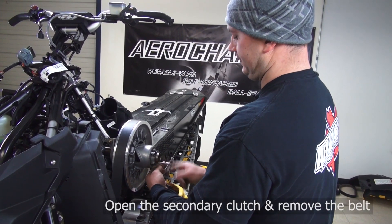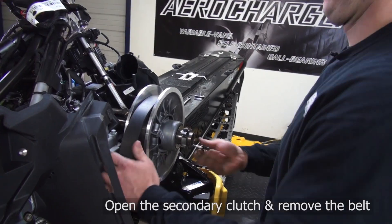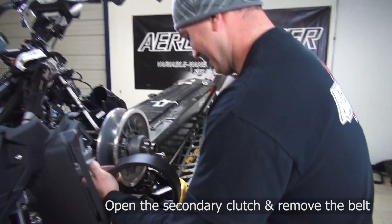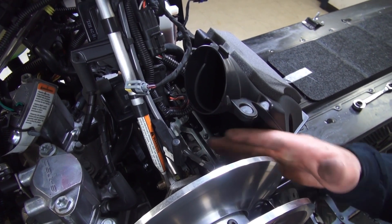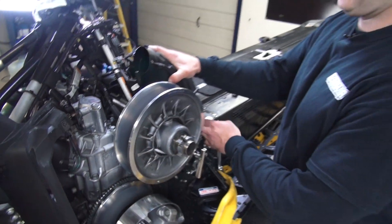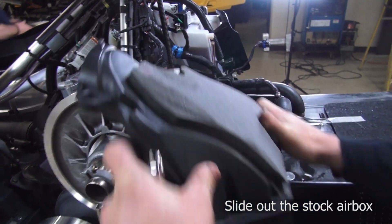Now I'm going to remove the belt. Put this tool from Ski-Doo in — it pushes the sheaves apart which drops the belt, making it very loose and easy to remove. When removing it, you'll have to get back here — there's a little retainer holding a bearing with a 13mm nut, and also for your brake cable there's a 10mm nut on a stud. Remove both nuts and get that retainer to move forward. Next, remove this rear air box — there's a tab here, push it forward, the box slides sideways. Sometimes you'll have to help that tab down a little, then the box slides right out and you'll have plenty of room to work.